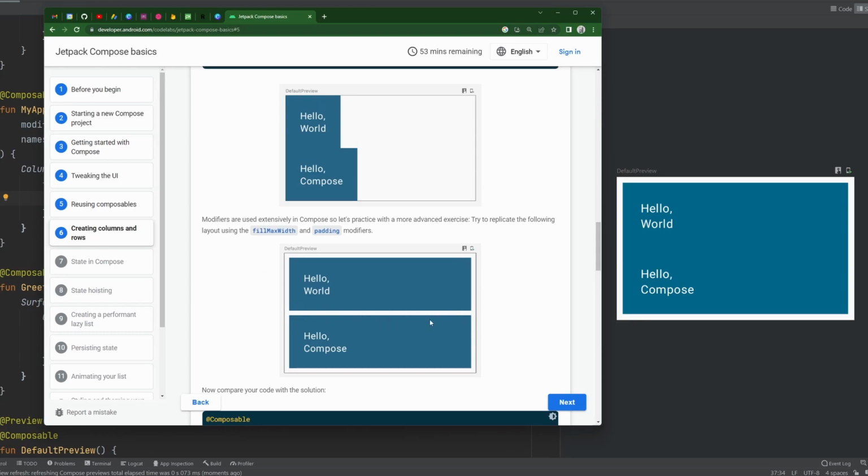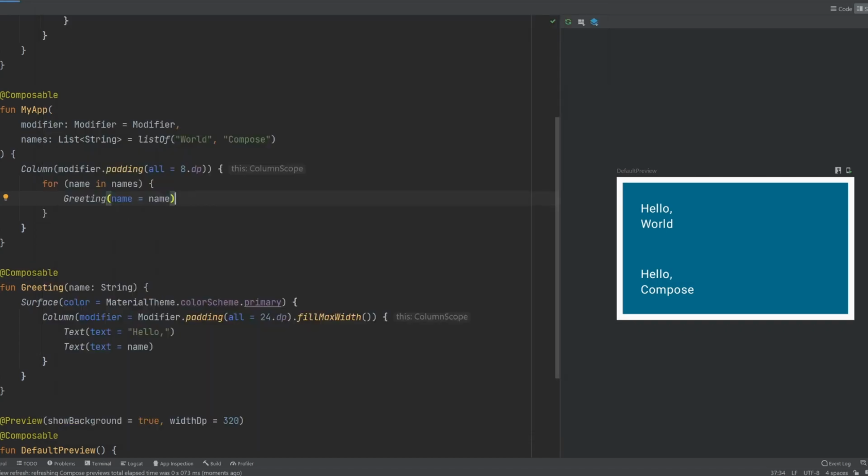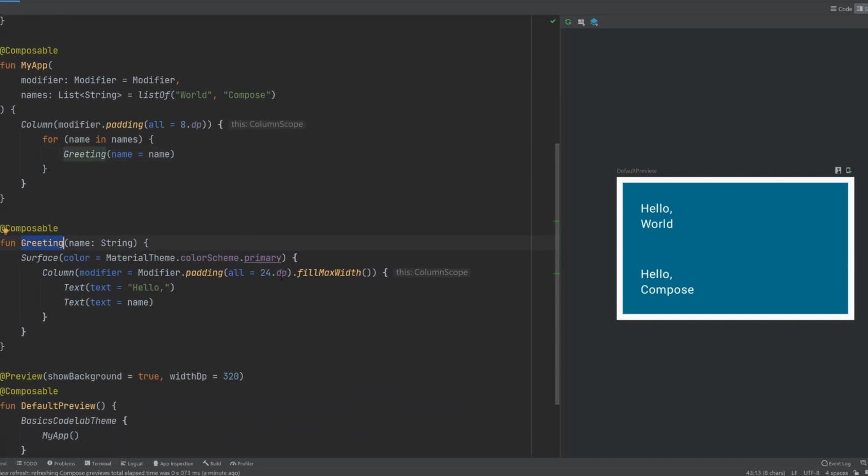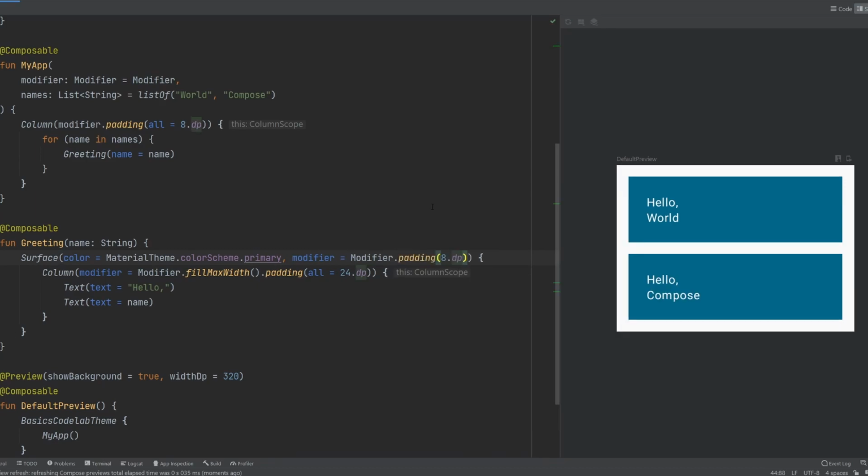But the Epoxy in me is saying that this is one element, and then this little white space can just be declared as a space, right? I guess they want us to do it with padding modifiers, but we could put a space in between each little composable there. So let's see, maybe we need to modify our greeting composable there. One thing I do understand about composables is that the order that you call them in matters. So maybe the fill max width was overriding the padding that we were interested in. No, because that's the interior one. Maybe we need to have it on our surface here. Let's see. Okay, looks like we got a little something there.